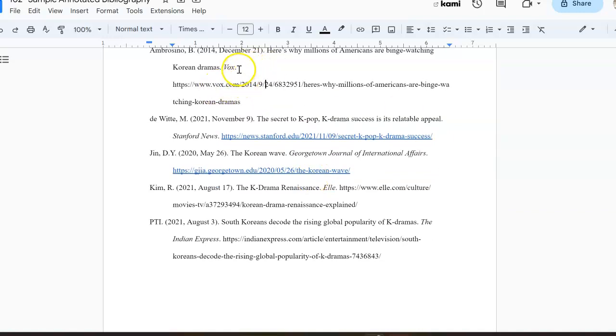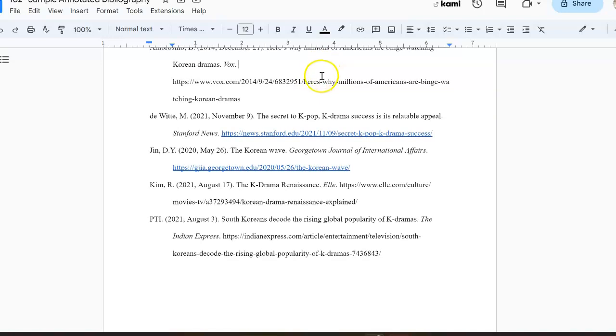What I want to do now is try to figure out the distance, because I don't want to leave this giant gap in my line. I want to figure out the distance between here and here. How much do I think could fit? Then I want to take a look at my URL, and I want to think about finding a logical break in it that I can use to adjust this citation. So I'm going to say that I think about this much can fit on the line. I may be wrong, but that might be pretty close.